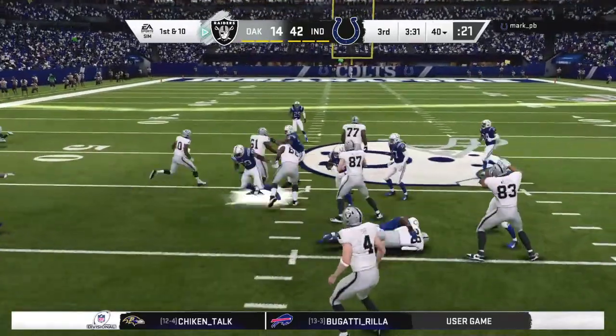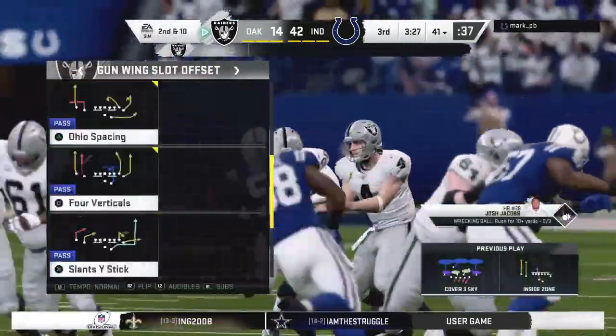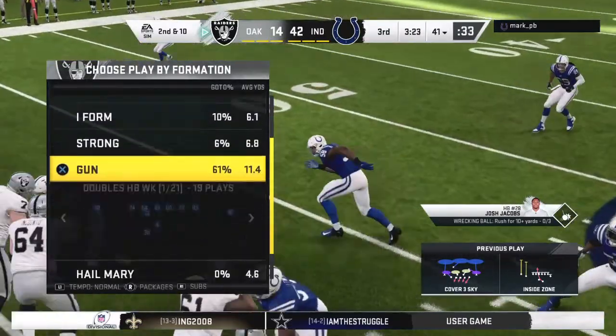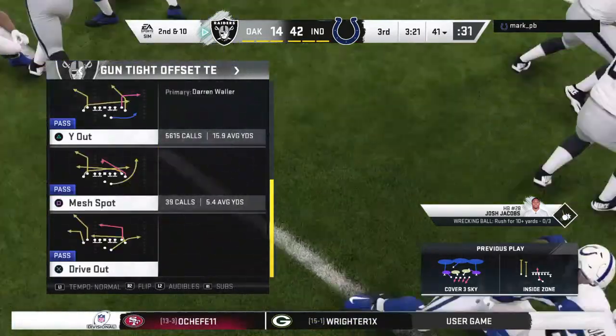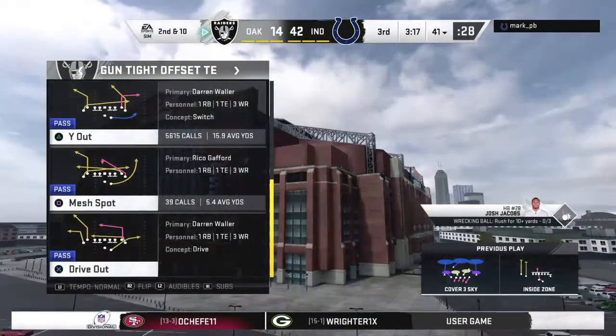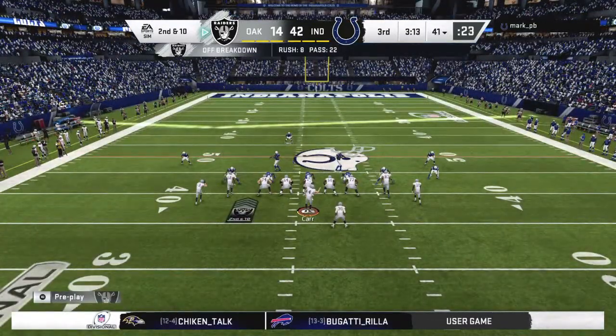Here's Jacobs on 1st and 10. And boy, this defense again really making things tough on him as they stop him for no gain. I think what we just saw there, partner, was linebacking speed that can trump O-line power. We see that at times because he filled the gap before the offensive lineman could get to the next level and take him on.